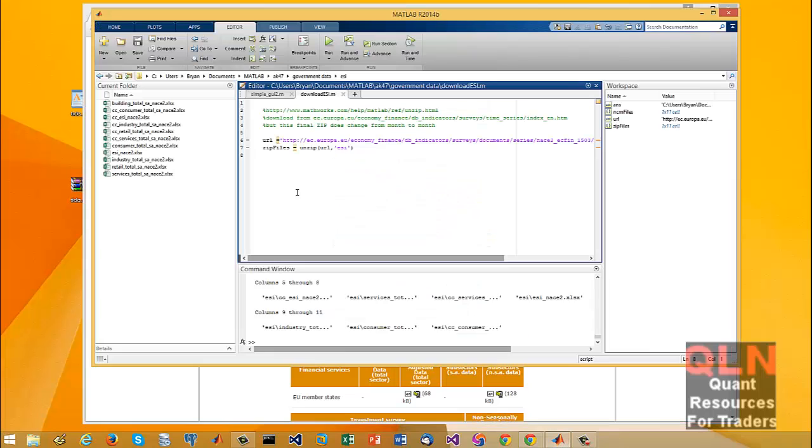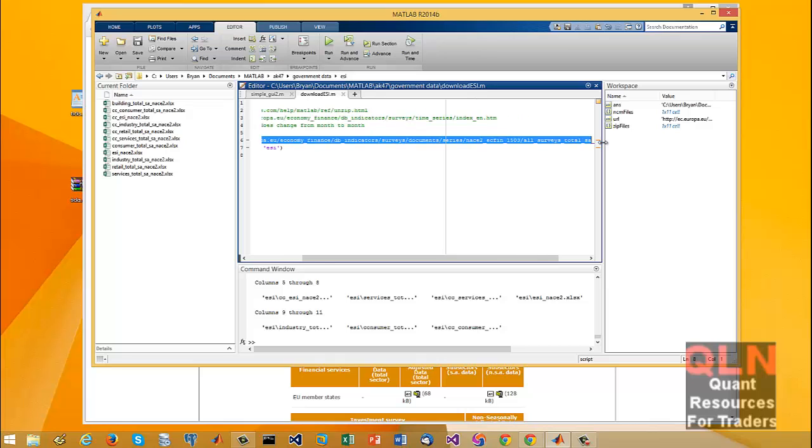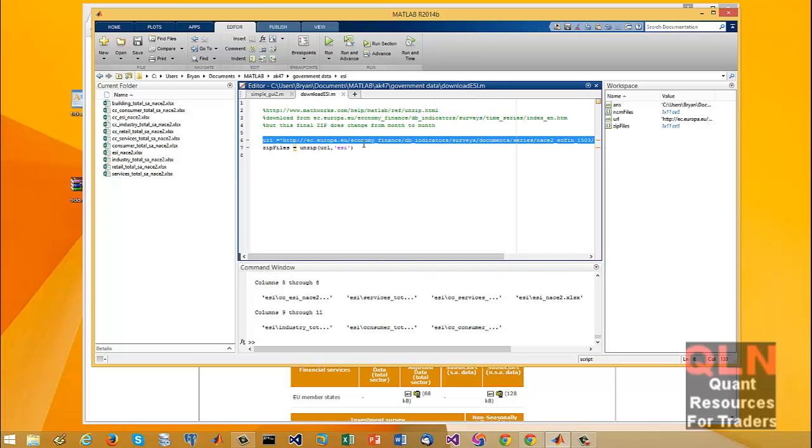So we're downloading this one. In MATLAB, all it's really doing is just grabbing it from that specific URL. But do note that this organization does change the URL occasionally from month to month, and that can cause problems, obviously. So you have to change that in your source code. What we're doing is just downloading it from this particular site, extracting it and opening them up. So let me just run it for you.